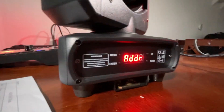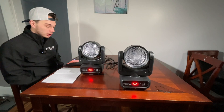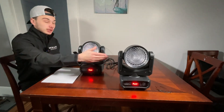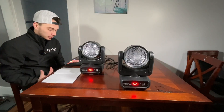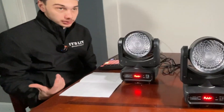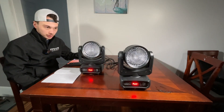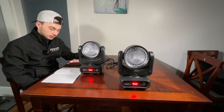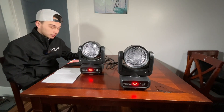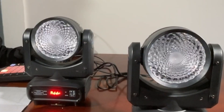Now let's take a look at exactly what this light can actually do. What I think is interesting is in this manual, it calls channel one 'horizontal motion,' which is side to side — normally that's called pan. And vertical motion would be tilt. But this moving head does have pan capabilities. So I'm just controlling the pan right now. It does have fine pan, which has gotten more common lately, which is great. It's super helpful if you're working in big rooms.